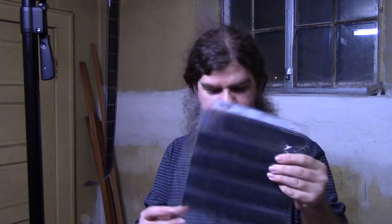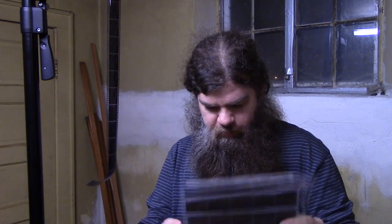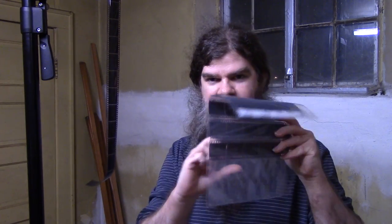A lot of photographers store their pictures in these plastic print file pages, and sometimes getting the film slid into them can be a pain because the film can sometimes bind up in these as you're trying to slide it into the little narrow slot. I'm going to show you a little trick for cutting your film to make it so that they slide into the pages easier.